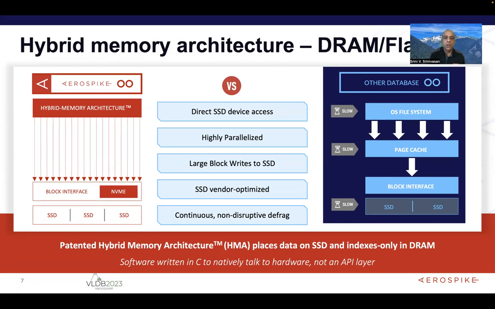This particular algorithm for hybrid memory architecture is much better for large databases, which have to be delivering predictable performance across the entire data set. And this is not something possible with an alternate traditional implementation where you bring data into the page cache and essentially into the buffer pool in order to read, because then you would have to store the entire database in DRAM, which is prohibitively expensive.